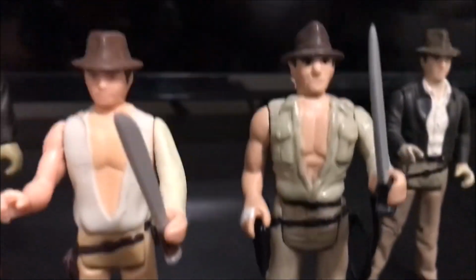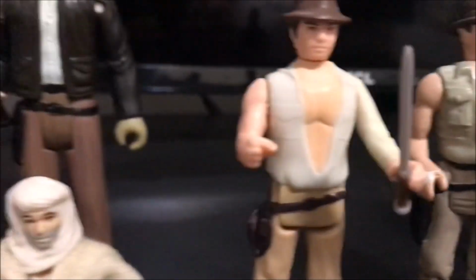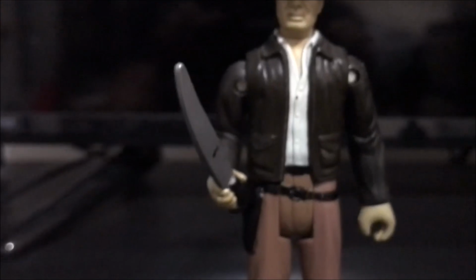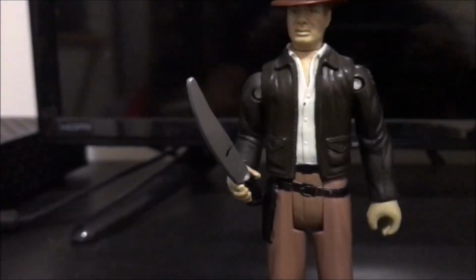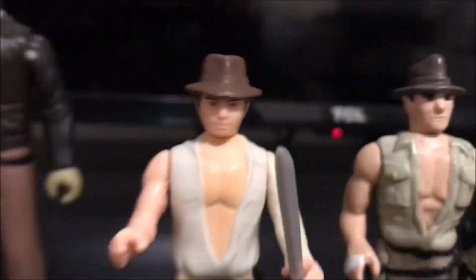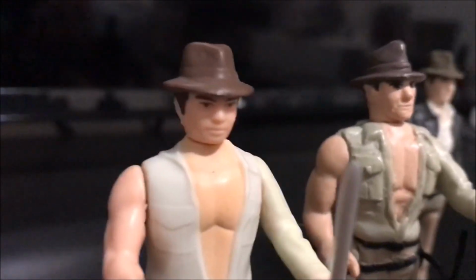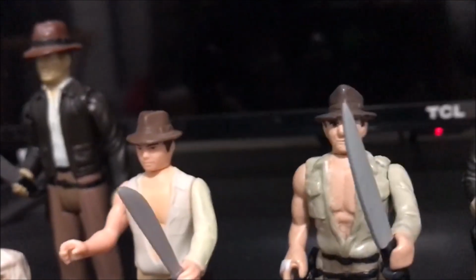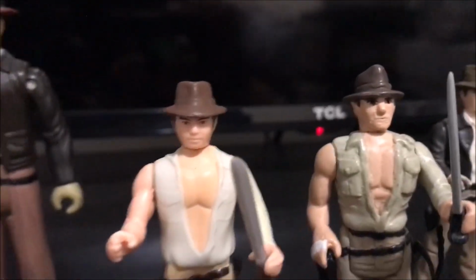Colors are more accurate to the movie, and as far as this machete, I used a completely different inspiration. I used the inspiration from the LJN figure, and although there's more of a metallic look to that, you can't really see on the camera, I just did mine flat gray. And I think I got way more of a likeness to Harrison Ford than Kenner did. And my sculpt isn't even that great. It at least vaguely looks like him, like 10%.